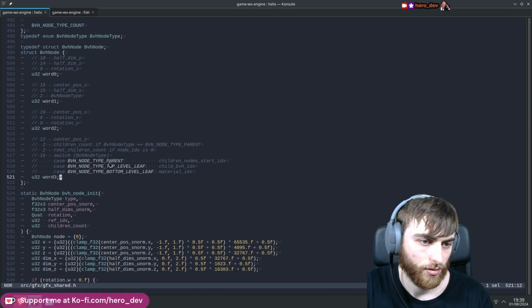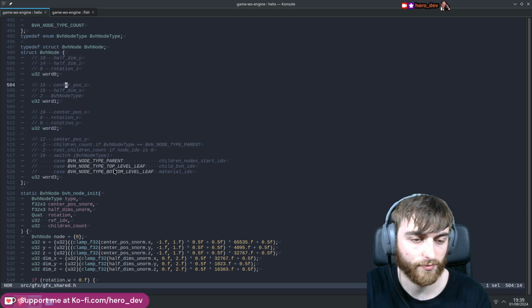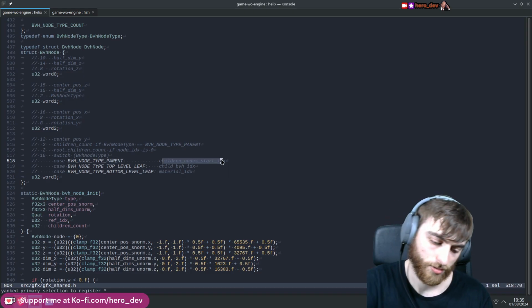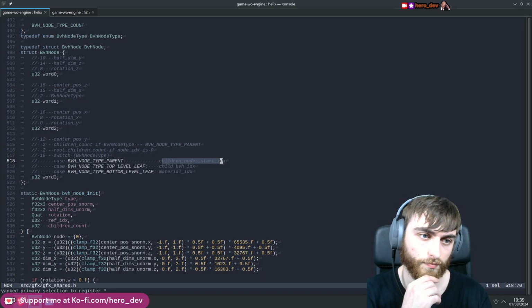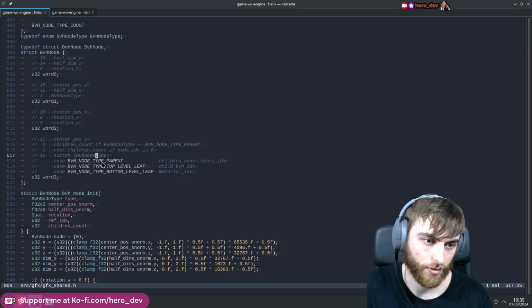If it's a bottom level leaf, it has material index, so the whole node is an ellipsoid. It's got half dims and center position and stuff like that packed in there. But depending on the node type, if it's a bottom level leaf, it points to material index. If it's just a parent, it points to a range of child nodes. It points to the first child node, and it can have up to 4 children, and the child count is stored in here as well.